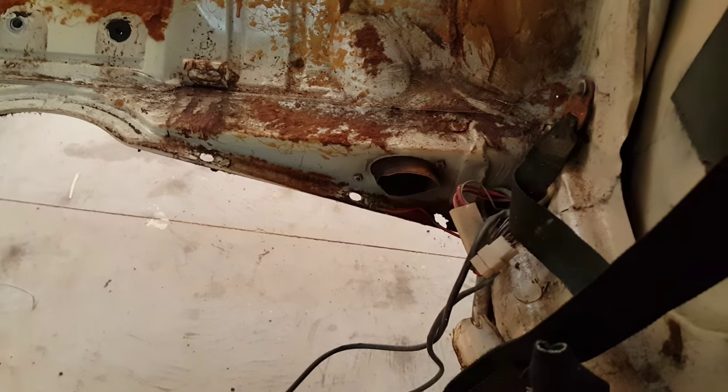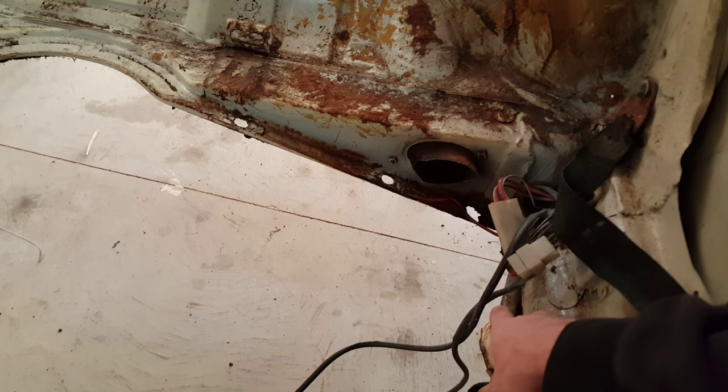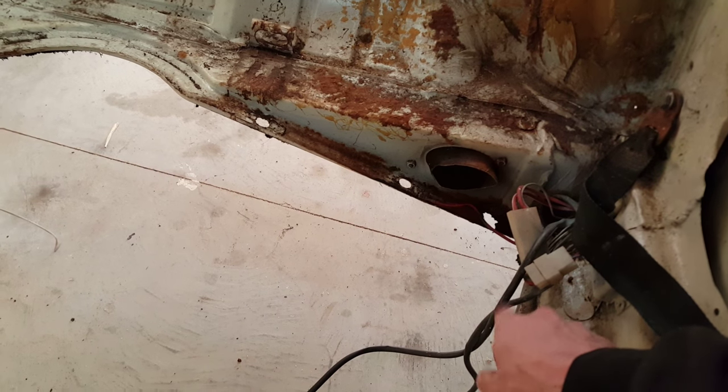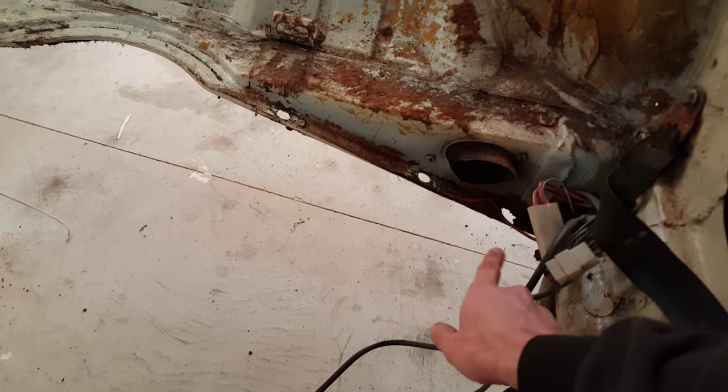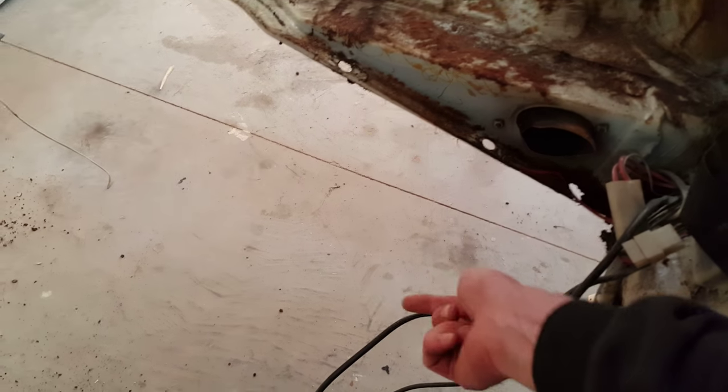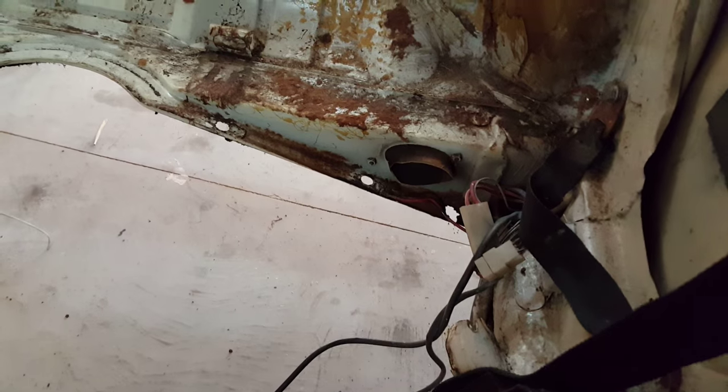On the back side here, you do need to either take these tubes off, these are the heater tubes, or pull the wires or something, because a wire will connect the body here to the chassis. If you don't pull it off, this little wire goes through a metal tube and it will hang you up taking off the chassis. So let's walk to the back.